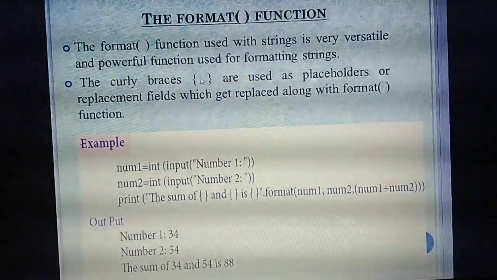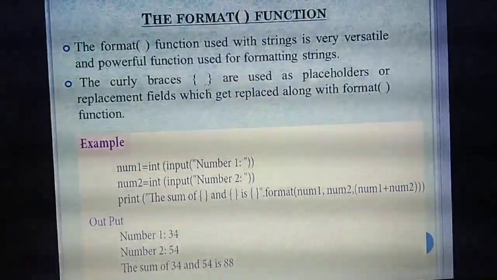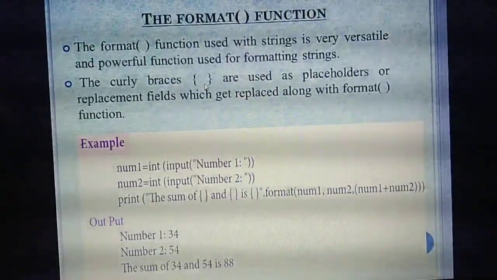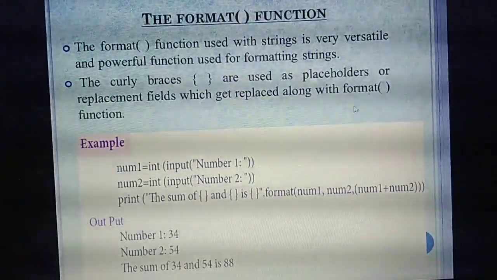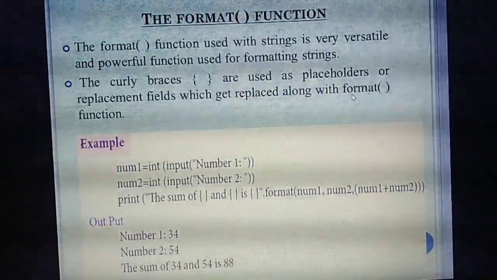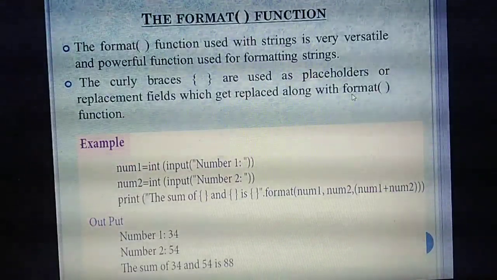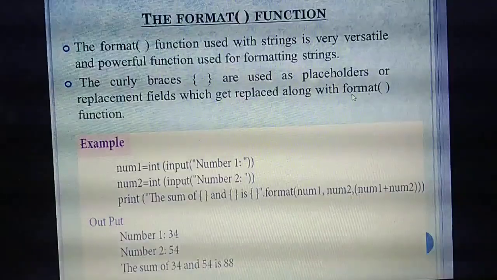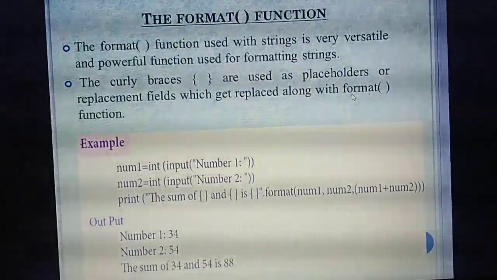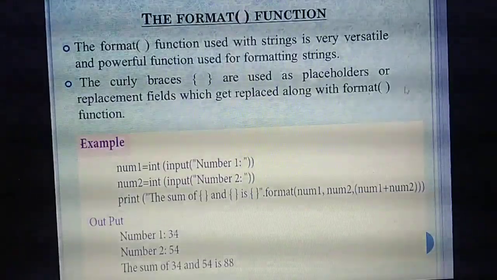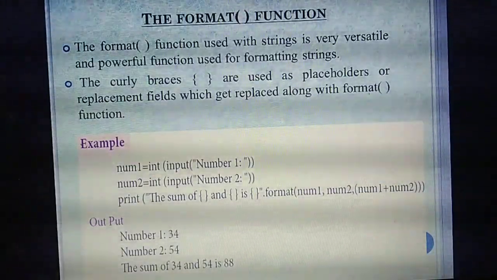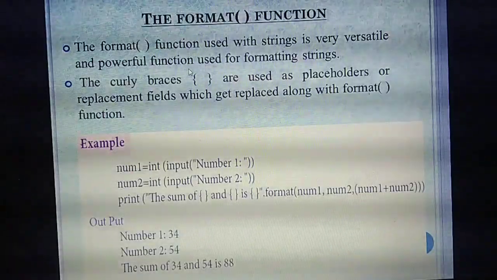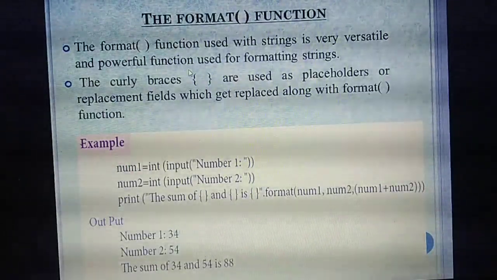So what are the things you are inserting? If you are entering strings, it will hold the string. If you are entering numbers, it holds the numbers. So we are calling these curly braces placeholders. They are replacement fields, which means they will replace the particular thing with the field you are entering. In a program, if you need to use the formatter function, the function name is format. So this is the name of the function, format. In any program, if you see this format function with curly braces, you should know this is the formatter function.